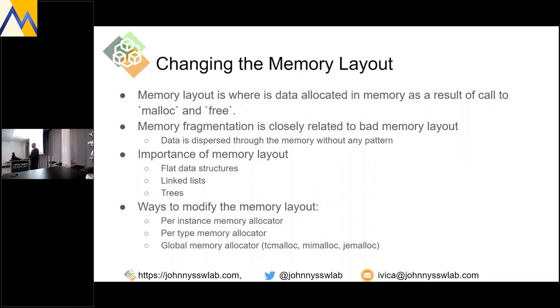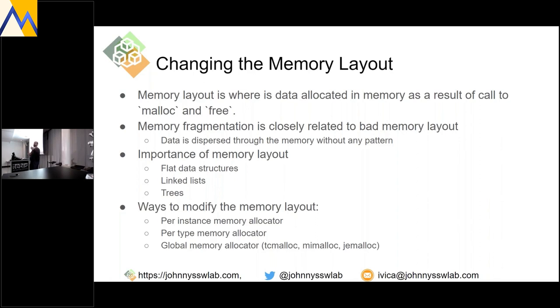Okay, next thing is changing the memory layout. Memory layout is how the system allocator places memory. When you ask malloc, you get a memory chunk. It's somewhere in memory, it has an address. Compared to other chunks and the way you access memory, it builds some kind of data structure, a certain pattern. Now, memory fragmentation is closely related to bad memory layout, and also to a decrease in performance of memory accesses. When your memory is fragmented a lot, there are more random accesses, and these accesses are slower. That's why, for example, when you exchange the system level allocator, instead of using the glibc allocator, you use TCMalloc, for example, you get better performance for two reasons.